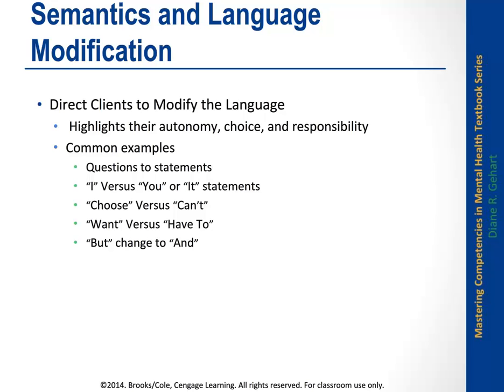So when they say, "I just can't do something," have them go back and say, "No, you're choosing not to do something because you're choosing to follow your rule about what you should be doing." So you can do it, but you're choosing not to because you want to follow this rule. And as long as they're conscious and choosing it and aware of it, they can choose what they want. But the point here is to emphasize that there is actually freedom, but you have a rule that you want to honor, so you're not exercising your freedom.